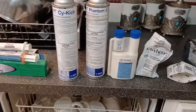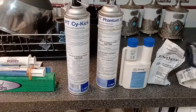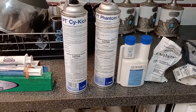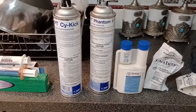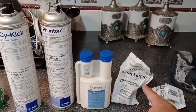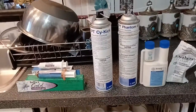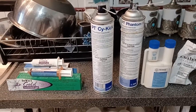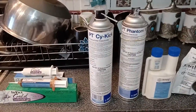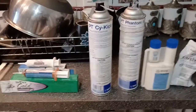Also, what you don't recognize is that when you use a poison, you kill about 95% of the roaches. 5% of them are probably going to be immune. That's why you need a second poison or a third or a fourth or a fifth and a sixth. So if you think you can get them with one poison, you are wrong. Also, you need to go back within like a couple of weeks and chase them down again.